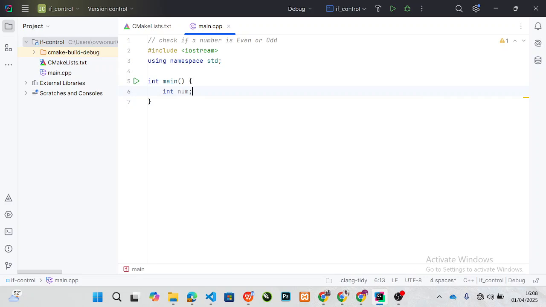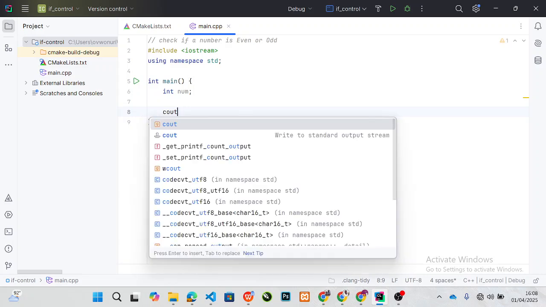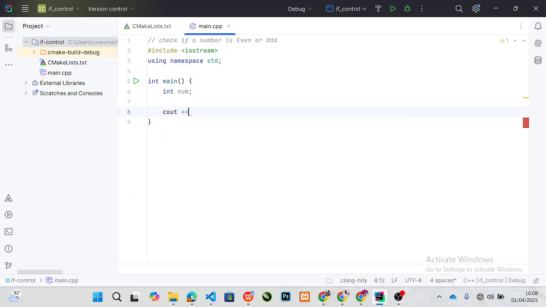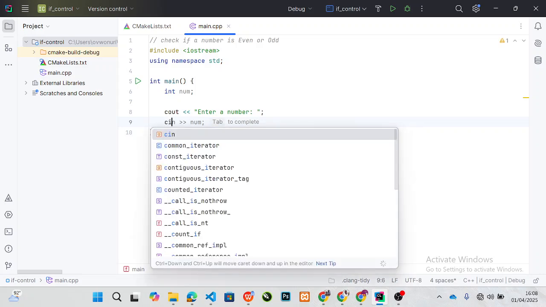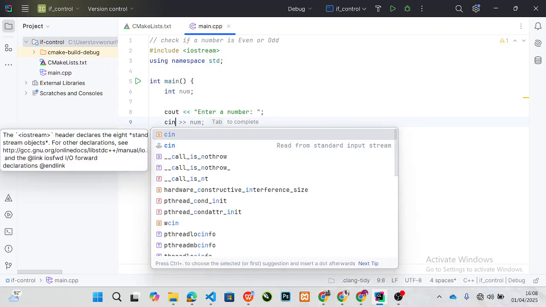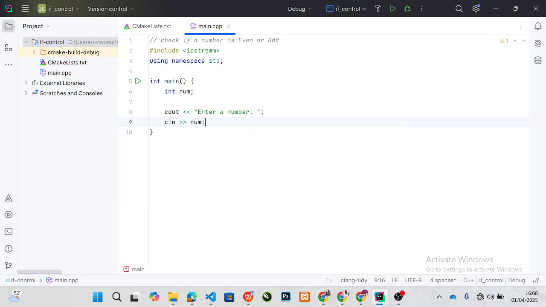So how do you get a number from the user? cout, "Enter a number", then cin, then the number.